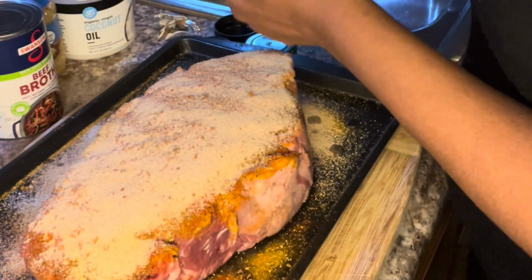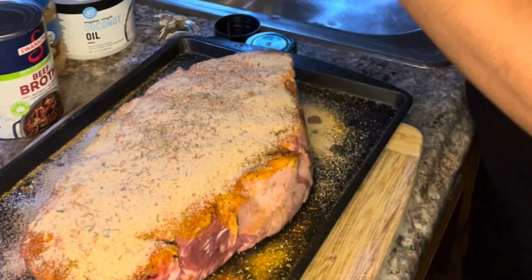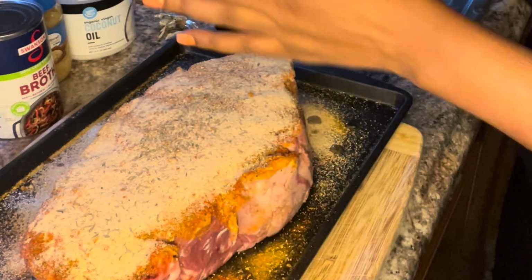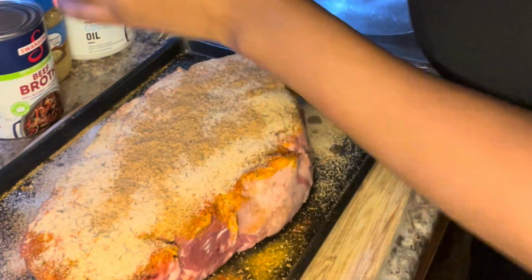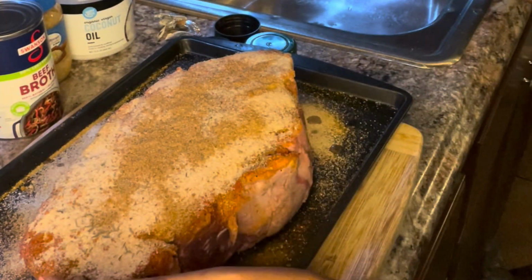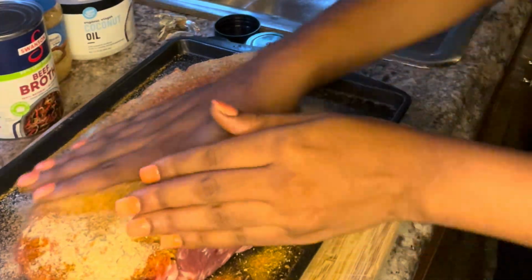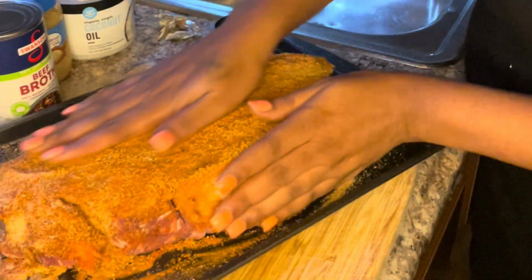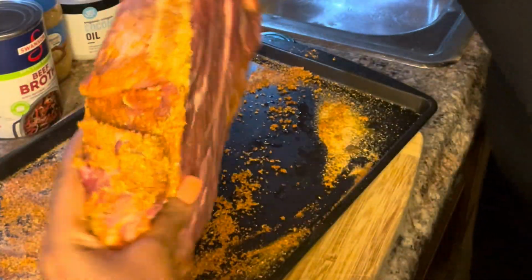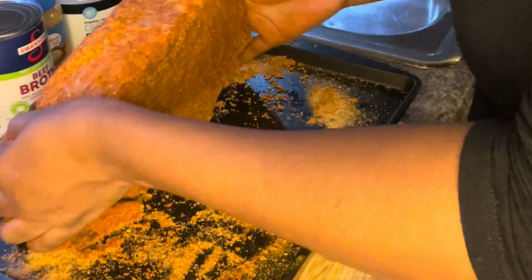All right, we're going to use some thyme leaves. And that Old Bay lemon and herbs, never can go wrong with that. That is a hidden gem, my all-time favorite. And some Tony's Creole seasoning. Gotta beat that up out of there. And make sure you just go ahead and rub that seasoning all over the meat. And then you're going to make sure you get it all on the sides. Rub that seasoning up in there.